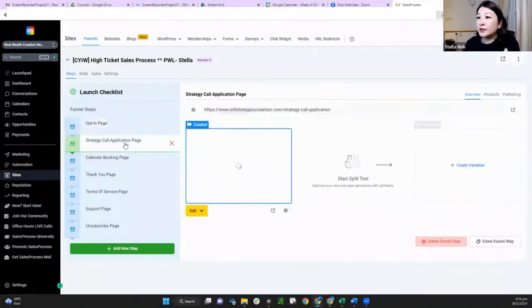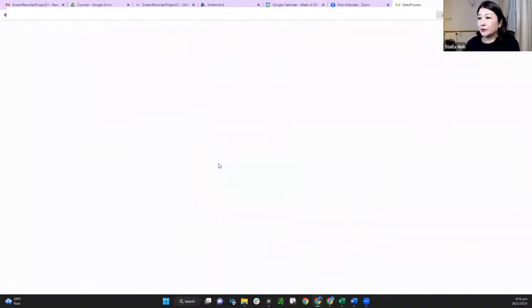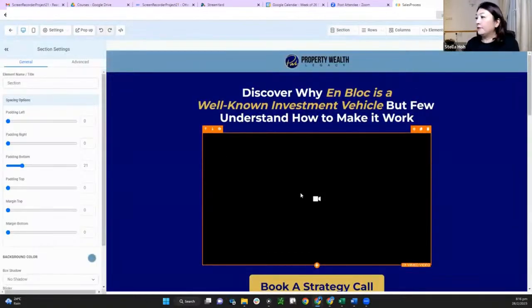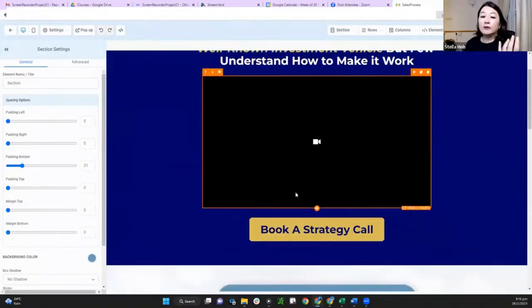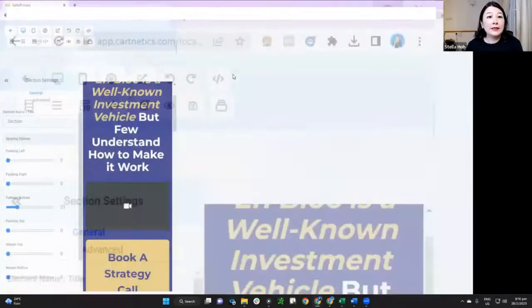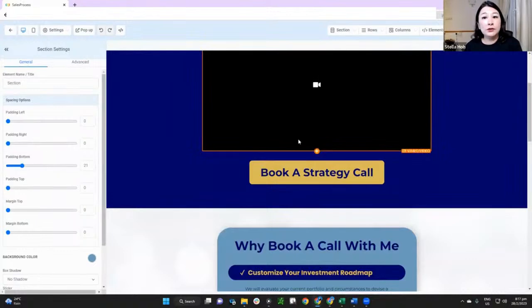So it is a strategy application page. So what is in the strategy application page? Slightly different from webinar. The strategy application page will mean that I have a video here that is about what they're getting out of the call. The 3 things they'll get out of the call. Okay. Then if they watch this, they may book a strategy call. They may not watch it, but once they get to this step, chances of them booking a call is higher. So when they book in a call, I have a video, which I'm going to play to show you later.